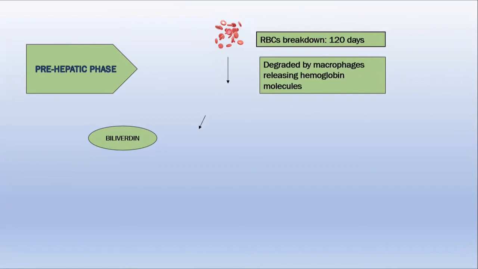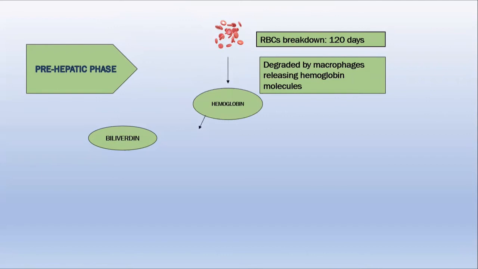What is basically the purpose of our red blood cells? They circulate around the body and carry oxygen around. Which molecule or component of the red blood cells carries oxygen around the body? That is the hemoglobin.